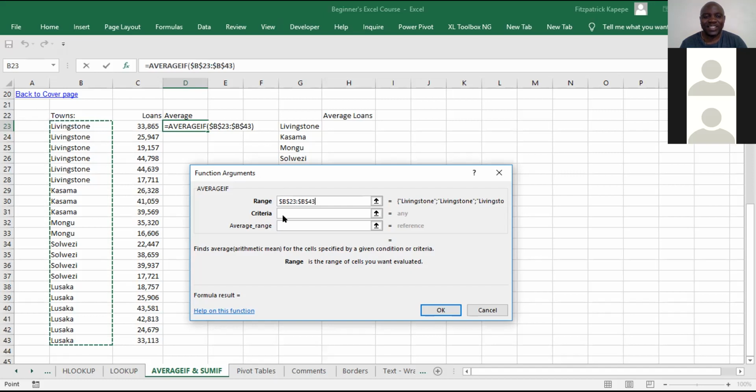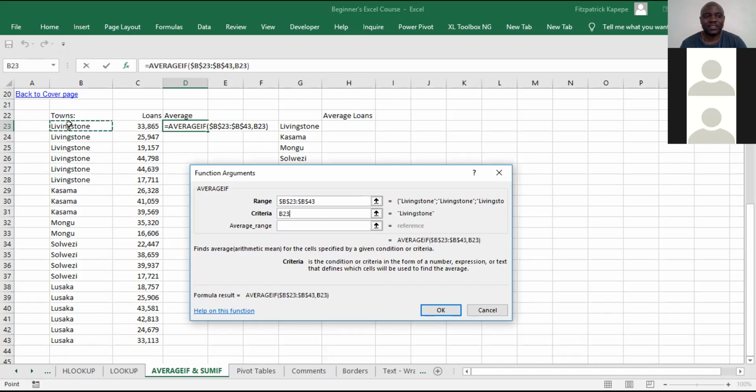Go to the criteria. Pick this first. Jones, is it okay?